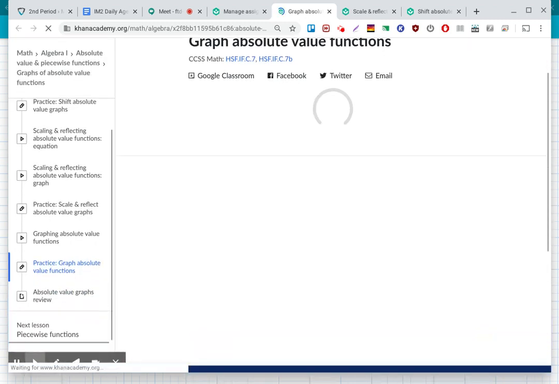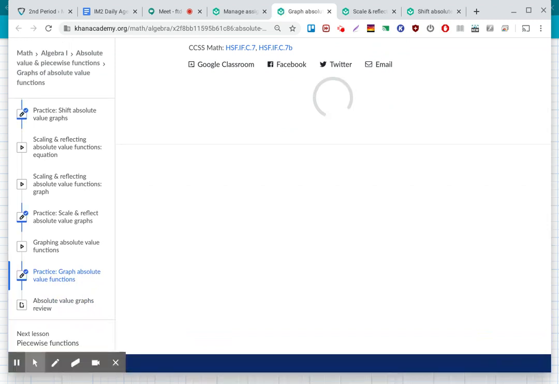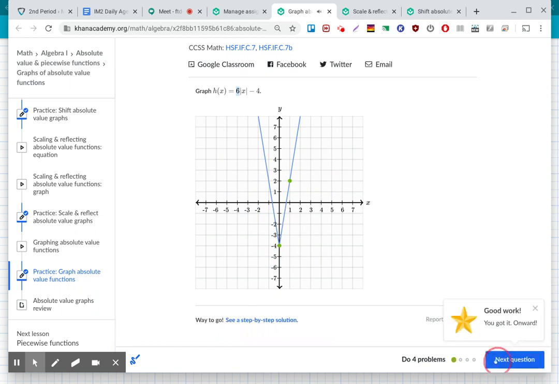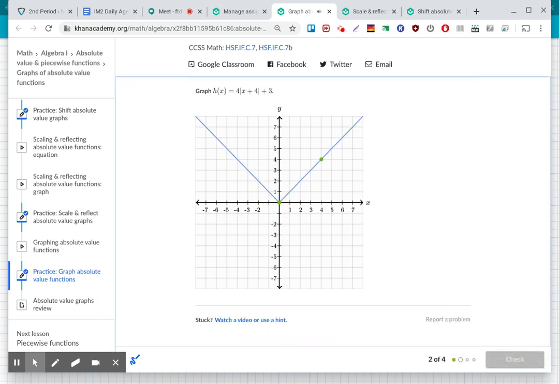Okay, so here's another one, okay? So the vertex is 0. And then if you put a 0 here, 0 times 6 is 6, so that means it's going to drop to -4. Okay? And the number outside tells you how big the steps are. So it means go up 6 from there. So 1, 2, 3, 4, 5, 6. And there's my, okay. Claudia, was this helpful, the graphing part?